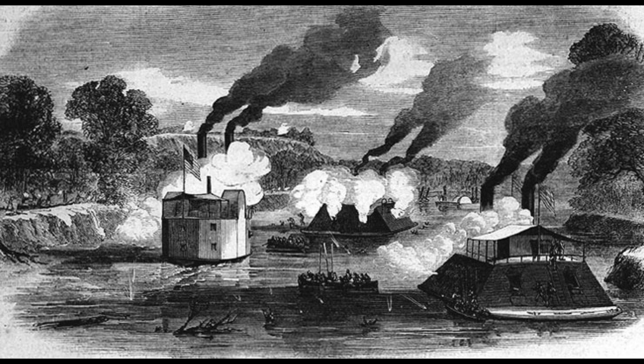Around 6 p.m., 6 a.m., Kilty's ships began moving upriver again. Mound City led the approach, with St. Louis, Lexington, and Conestoga following in the rear. The other vessels were not armed and were in the rear as well. We're in the rear of the rear. Right. They're in the rear.